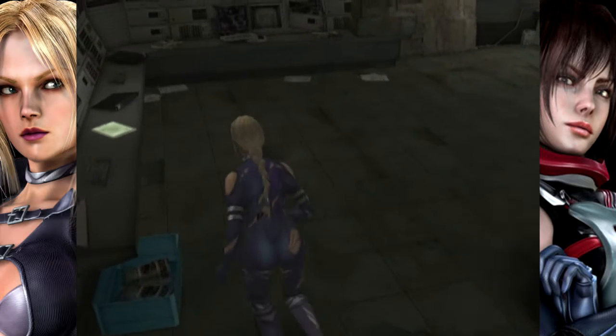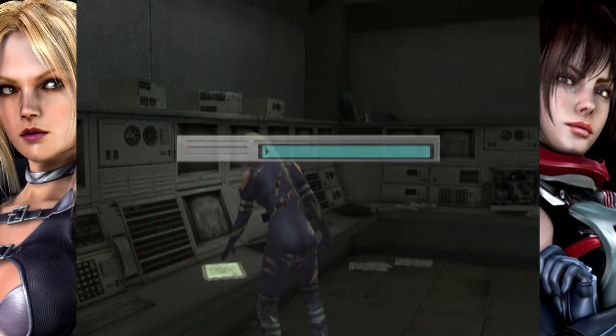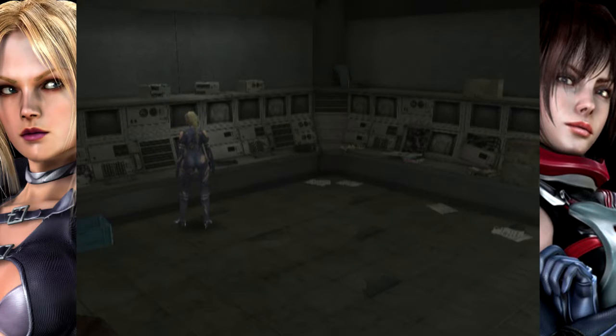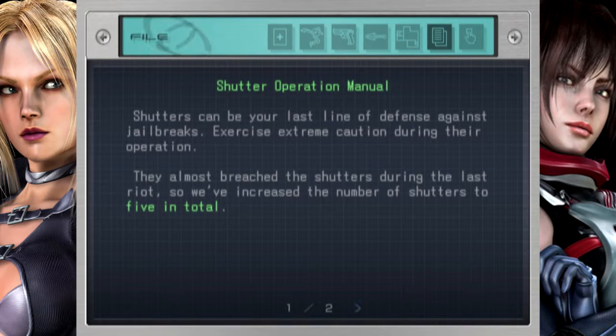Anything here? A documento. Shutter operation manual obtained. A manual for the prison guards. Explains how to operate the shutters. That's what I need. More puzzles. Shutters can be your last line of defense against jailbreaks. Exercise extreme caution during the operation.